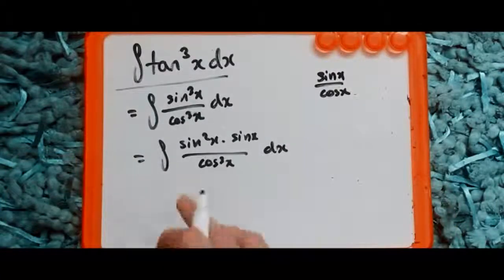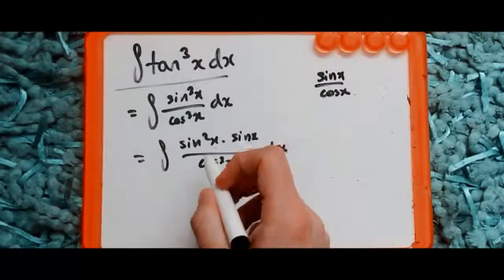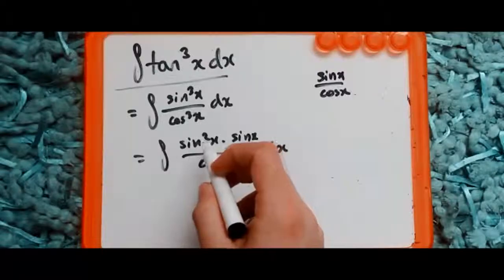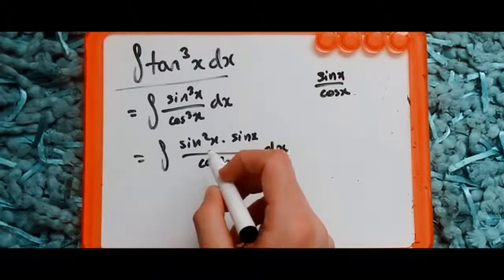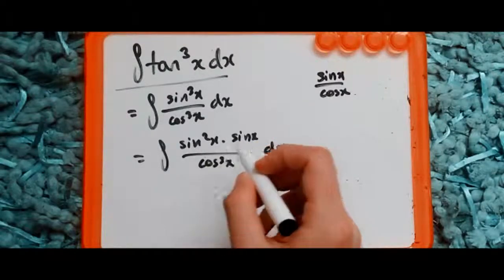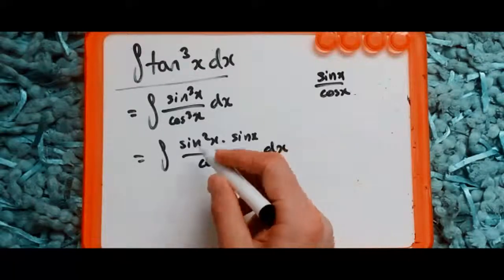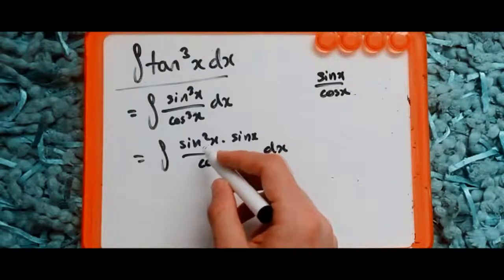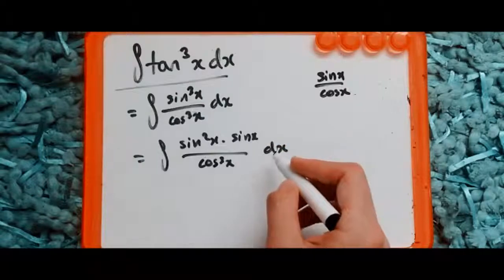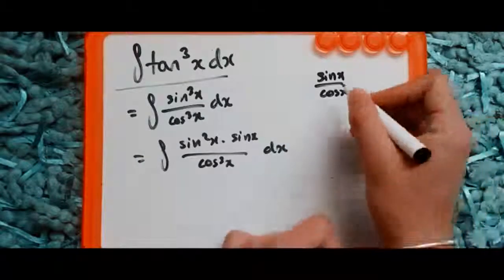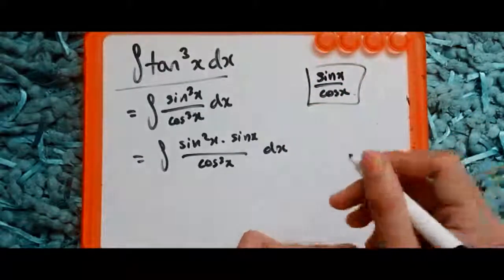over cos cubed x dx. Now the reason why it's in even powers is because thankfully you can always manipulate it into 1 minus cos squared of itself. That's the cool thing about powers of 2. And with this term here, if we select this as cos, we can differentiate using u substitution and obtain a sine x dx expression, which is the usual way to do it. And that's pretty much it, guys. So let's crack at this.